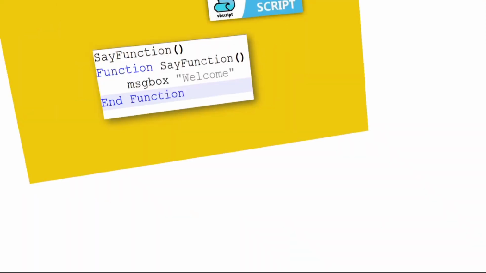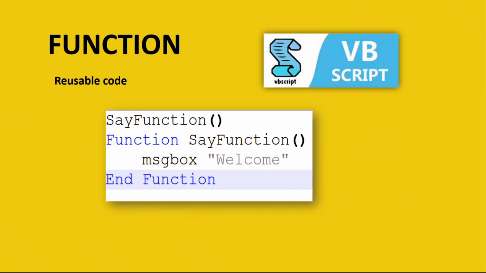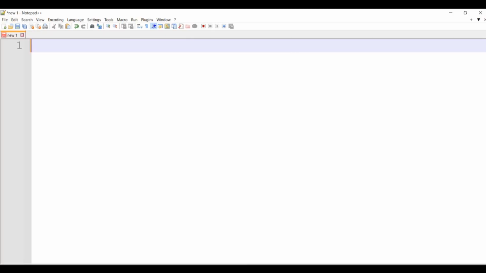How about functions? A function is a group of reusable code which can be called anywhere in your program. You don't have to write the same code over and over again. This helps in reducing the number of lines of programs by using a number of small and manageable functions.